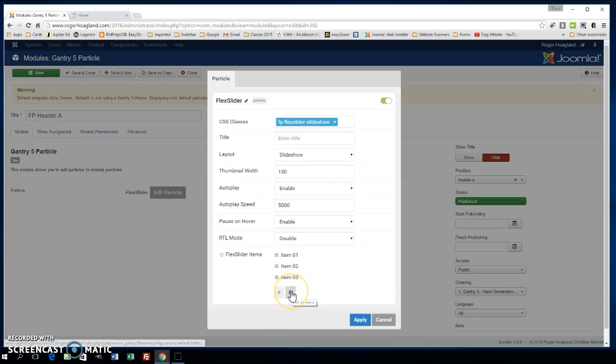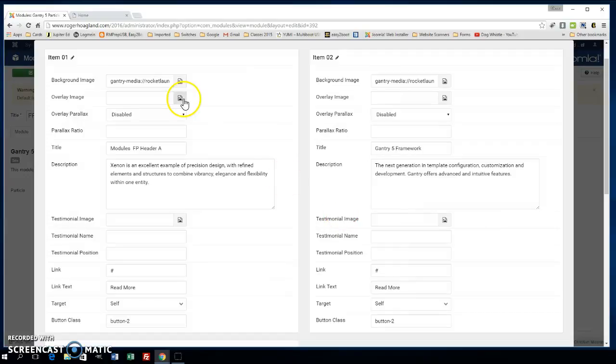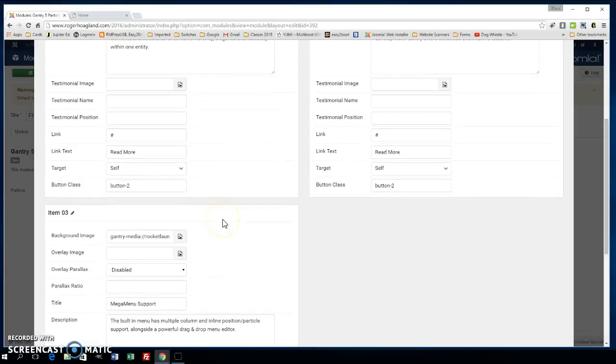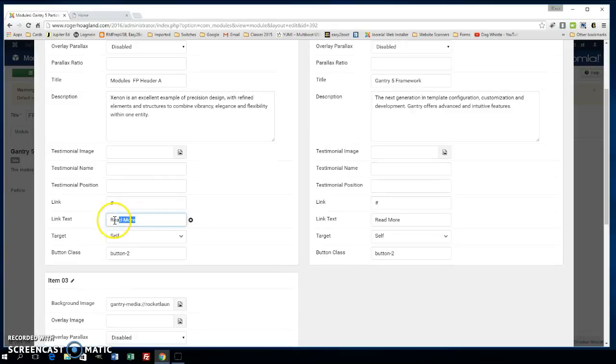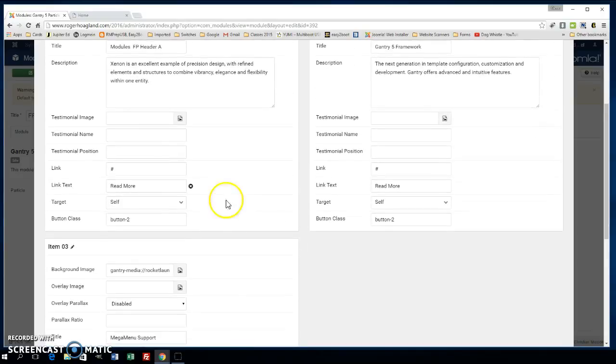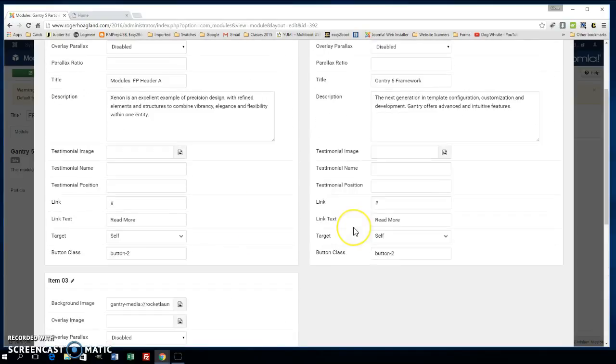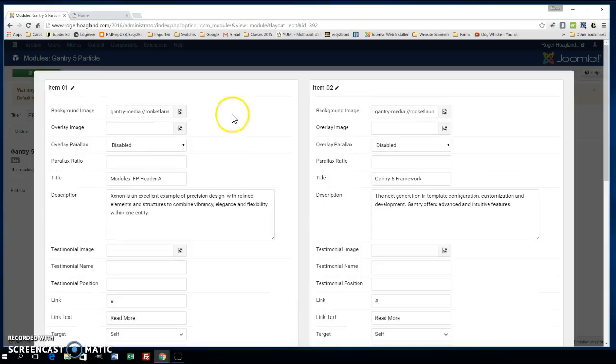But you click the grid down here, and now you can change the photo, the background image. You can change the description, and you can change what the read more says. Right now they just say read more, of course, and all that. And that's for item 1. There's item 3, item 2.